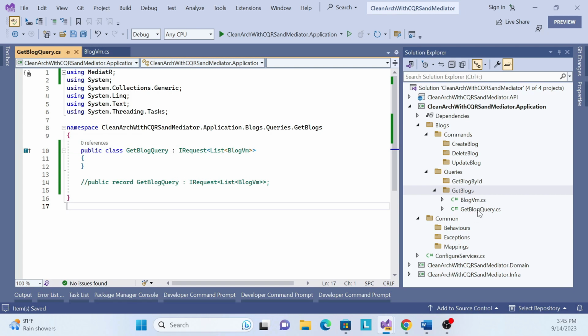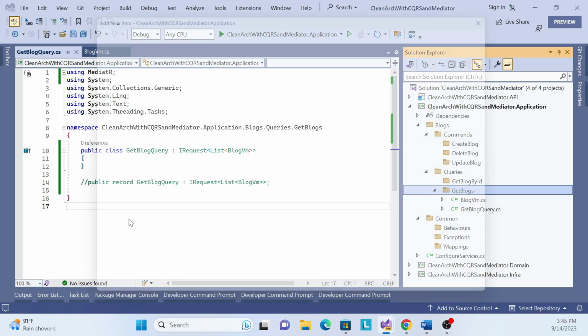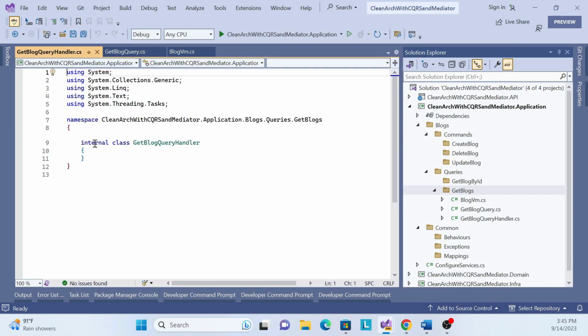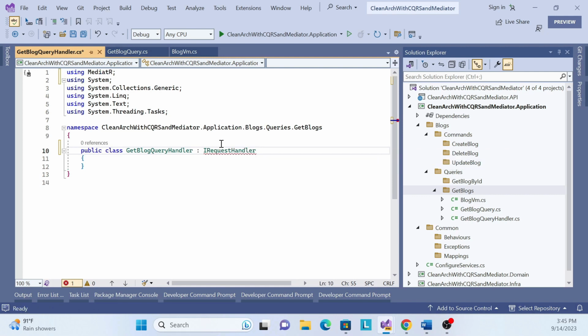Then what do we need to create? We have created a query class, so for this query class we have to implement a handler. How can we do that in the CQRS pattern? Let me create GetBlogQueryHandler, make it public, and inherit from IRequestHandler, so that we can handle our request and response.